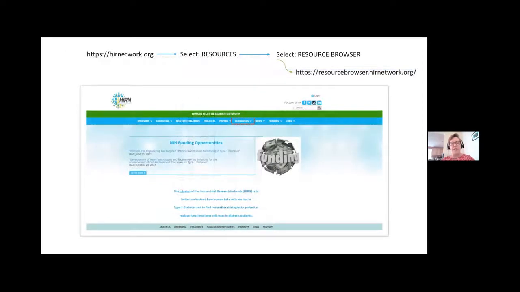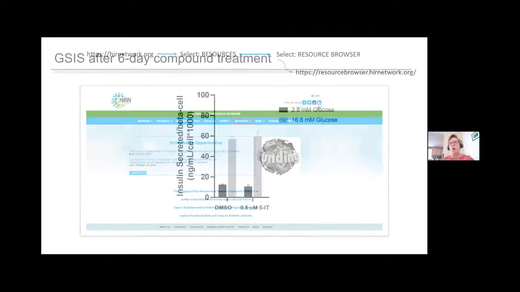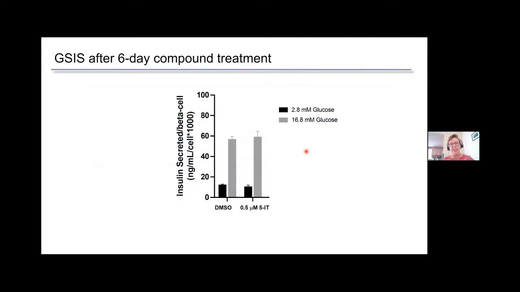I'm not going to go into great depth at all about whole islet methods yet, because it's really a work in progress. Something that I hope maybe we can give another webinar on in the near future. But the idea would be, what I've shown you here is an entirely 2D culture system. Wouldn't it be better if we could screen intact islets? And we're working on those readouts right now.